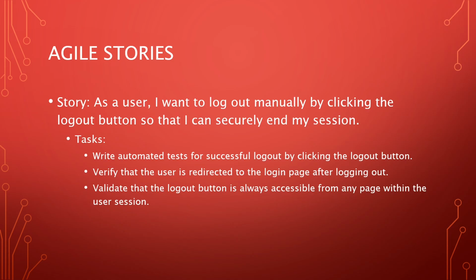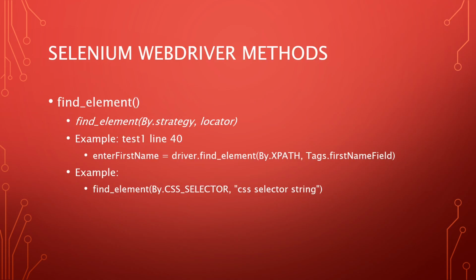But before we move on, I'd like to review what you've seen in the demonstrations so far and highlight important pieces of test code. Selenium WebDriver offers various methods to interact with web elements. These are essential for creating robust automated tests that can navigate through web pages and interact with different elements like inputs, buttons, and drop-downs. Find Element is one of the most fundamental methods in Selenium WebDriver. It allows you to locate a single element on the web page using different strategies like ID, name, XPath, CSS, and more. In our example, we used the by strategy for XPath, and our locator was an XPath string.